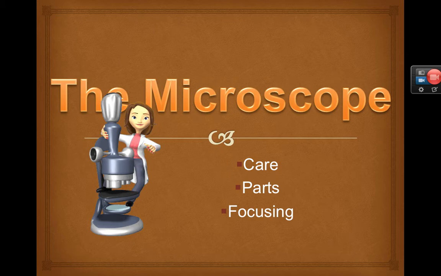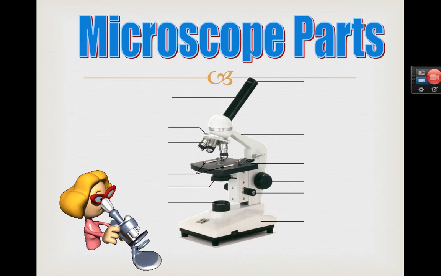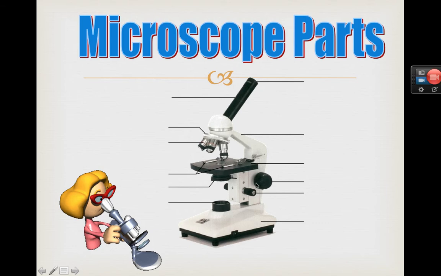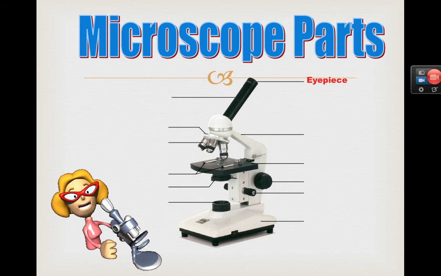A few things about the microscope — you're going to be using this in class. There's a bunch of different parts. This is called the arm — you're going to hold it here. This is the base. There are a bunch of different lenses here called objective lenses. This is obviously where you put your eye to look through. There are a bunch of knobs and things like that. Here are the names quickly, and then we'll go through a few of the ways to make sure you can actually see things.